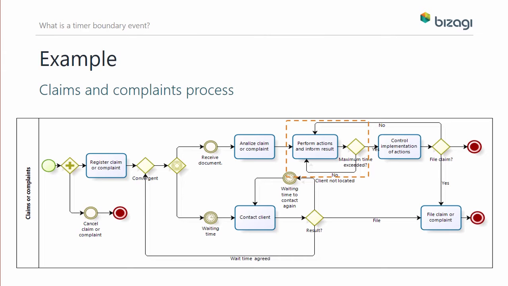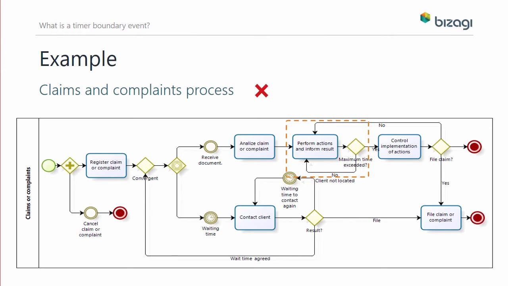Is this model okay? Imagine some scenarios. The assigned person finalizes the activity within the time established. As the time has not been exceeded, when the condition associated to this new gateway is evaluated, the process flow will go back to the same activity. This is not logical.